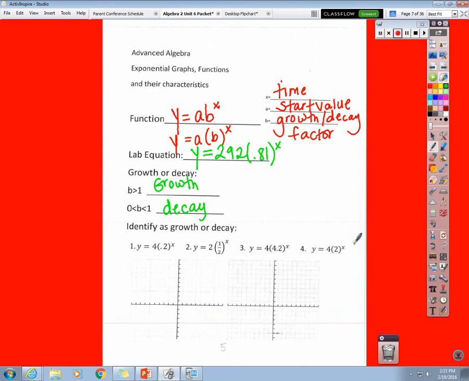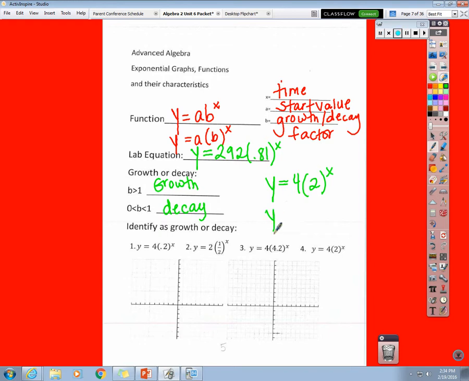Let's talk about why. I'm going to pull this equation up for a second. Is this a growth or a decay? It's a growth because your b value is greater than 1. The b value is 2, which means it's doubling. So say that they're keeping track of like a mosquito population and it doubles. If it starts out with 10 mosquitoes, how many will it have the next time? 20, and then 40, and then 80, and then 160, and then 320. It doubles.